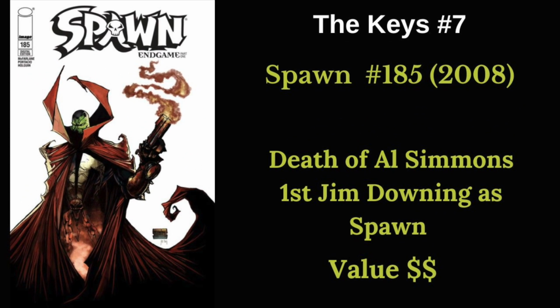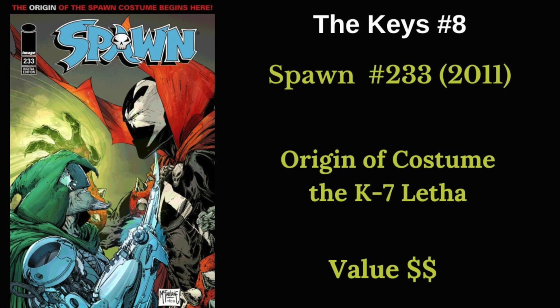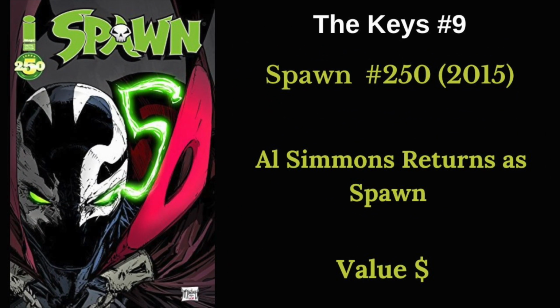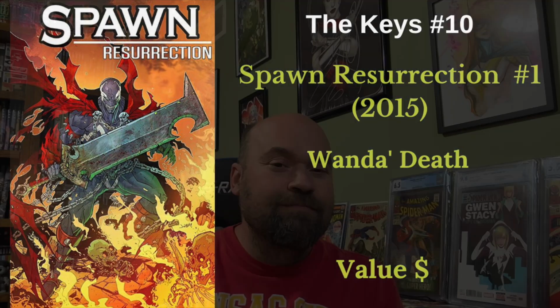We have Spawn 185, the death of Al and the first Jim Downing becoming Spawn. So that is obviously another big key here. And then we have Spawn 233, the origin of the K7 Leetha, the costume of Spawn. We get its origin in this issue. Al returns in Spawn 250, so another key issue related to Spawn that is also super, super affordable. And finally, we have Spawn Redemption number 1, Wanda's death. So his wife passes away. That really sets up a lot around his return as Spawn.